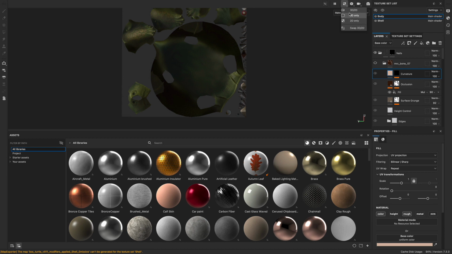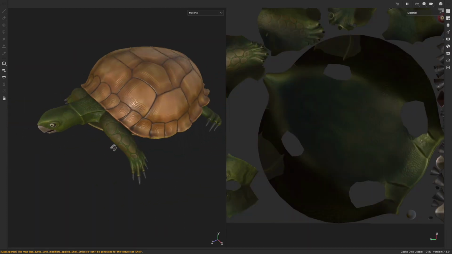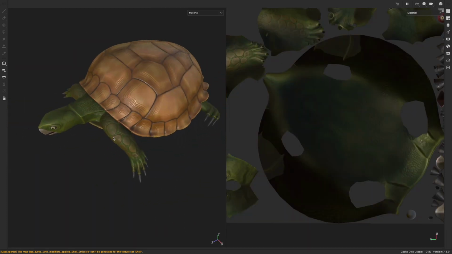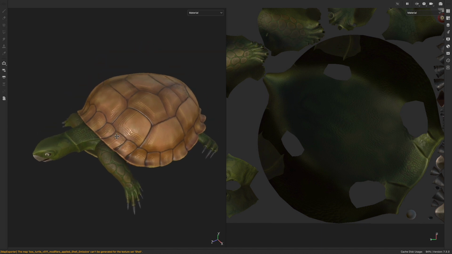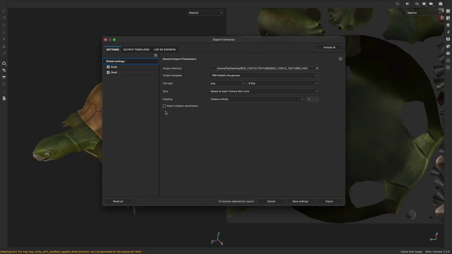So I'm pretty pleased with the result that I've gotten so far here, and it's time for us to start exporting these textures so we can use them in other workflows and in other applications. To do so, we go to the top of the screen under the File menu, and you can see right here we have this option to export textures. And this is going to bring up a pretty important dialog box with a lot of different options. We're going to start with the settings and then work our way over to physically exporting our textures from the app and into another environment.